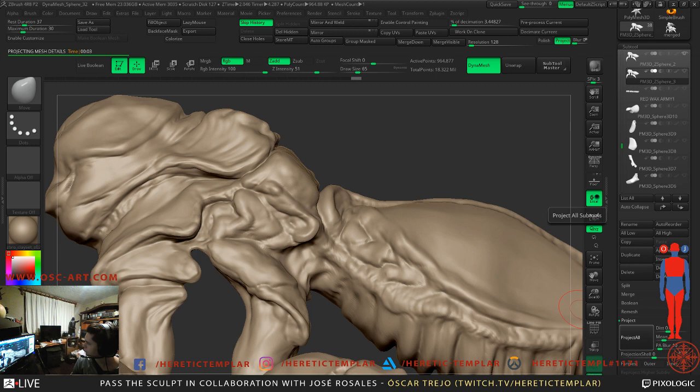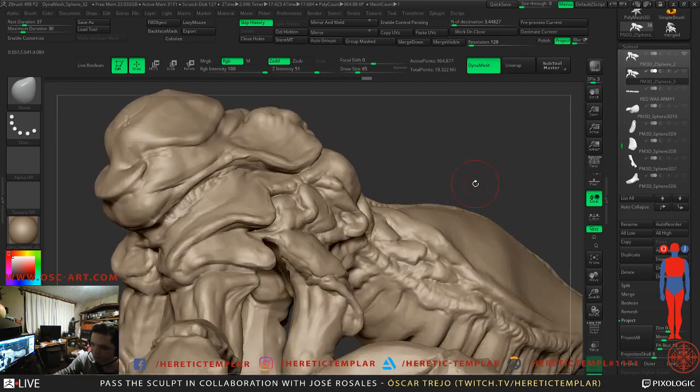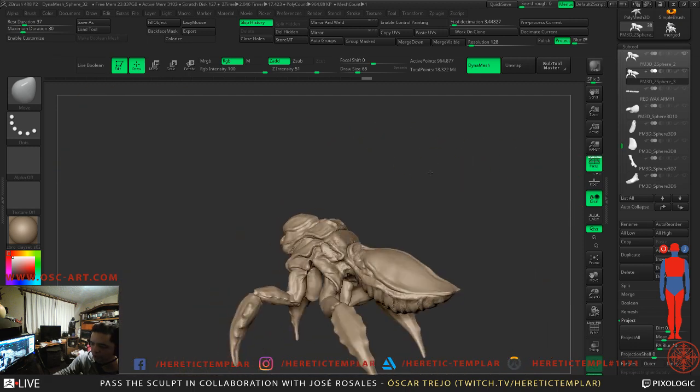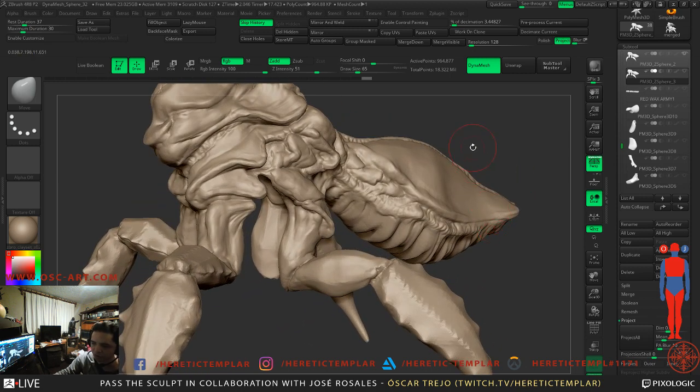Do I prefer turning on perspective when I do an organic sculpt? At the beginning, I start without perspective. Usually I start with symmetry on and without perspective, so I have this orthogonal view of the mesh. However, at the end, when I start adding the details and I deactivate the symmetry, I tend to work with the perspective on. It doesn't matter if you're going to render this in Keyshot or 3ds Max, Maya, or Blender. Everything has perspective, so it's a good idea to work at the end with some perspective on it.